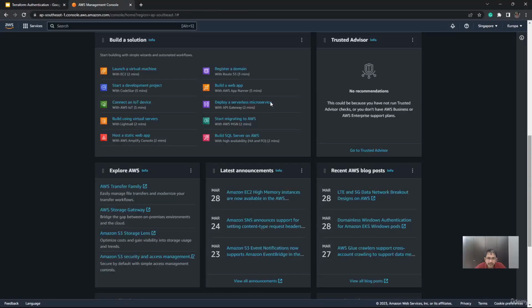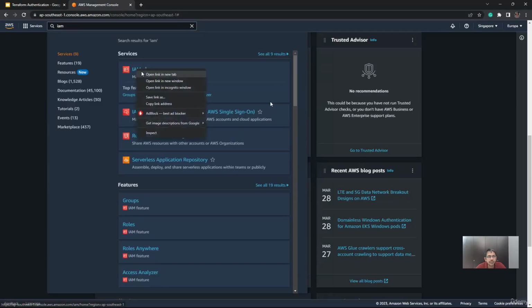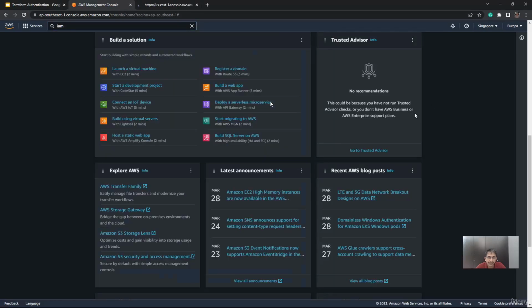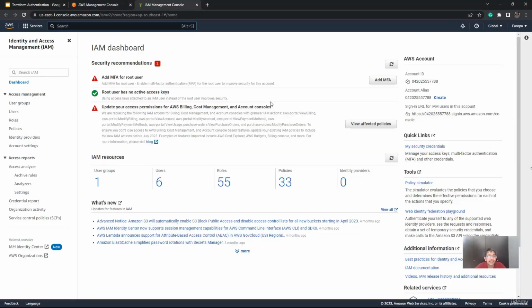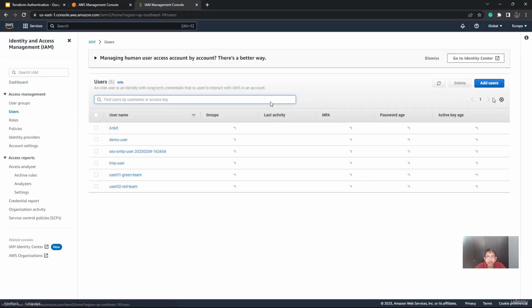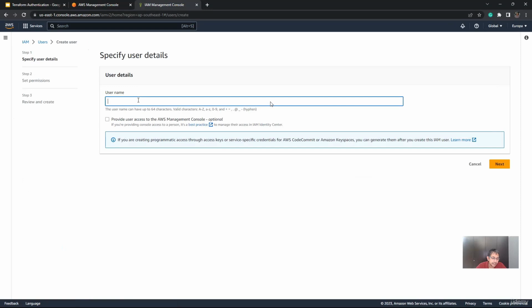Now from the AWS Management Console, you can go to the IAM service, which allows us to create new users in AWS. One more thing to note is that AWS has recently introduced dark mode. However, this dark mode is not available for all of the services. So sometimes you might see a dark page, sometimes you might see a light mode page. So this is a point to note. Anyways, going to the IAM console, you can go to users, you can add a new user. In the username, I'll just say Terraform.